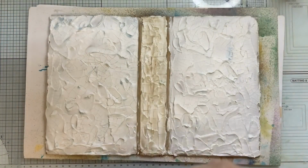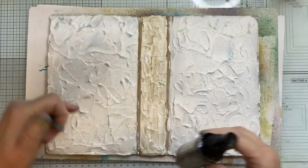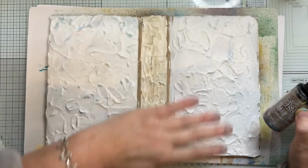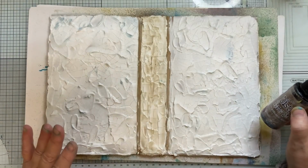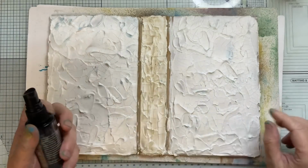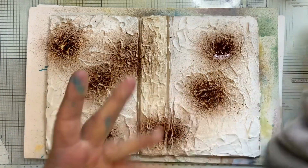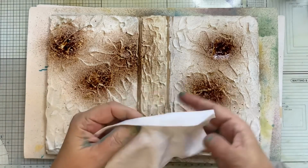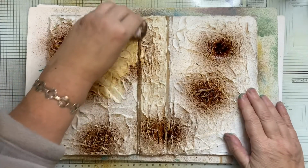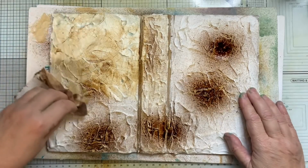Okay, the next one. Right, so what I'm going to do with this one is use distress stain to fill in all these cracks. Let it dry. I'm going to sand it down a bit, and then I'm going to apply some bright colours for spring. But I just use some of this, getting the cracks, but again, plenty of baby wipes that you need, and that will sit in those crevices there for now.